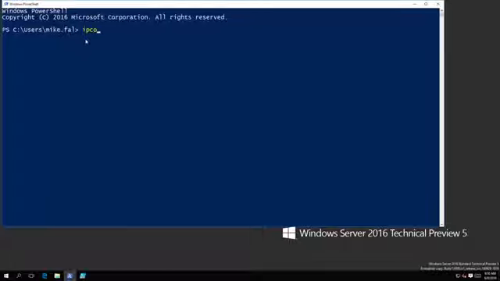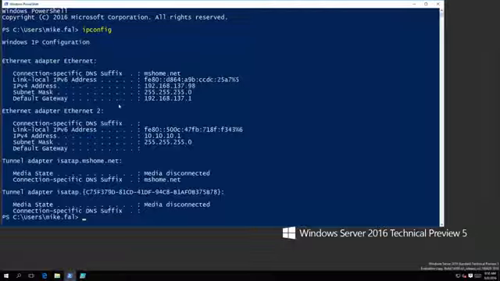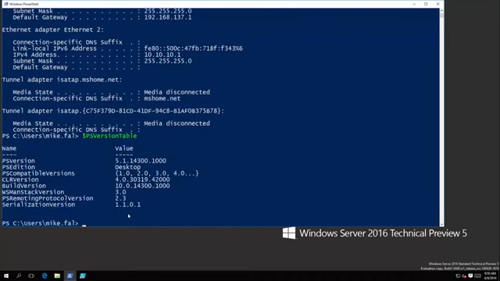I can type a command such as ipconfig, and it will give me the same output, network adapter information for my server. However, we are in PowerShell. This means we can make use of PowerShell specific commands. I'm going to call a PowerShell system variable called PSVersionTable. What PSVersionTable will show us is what version of PowerShell is installed.